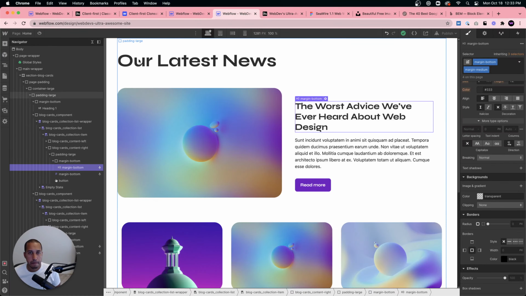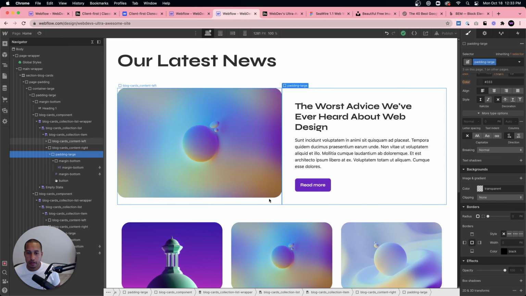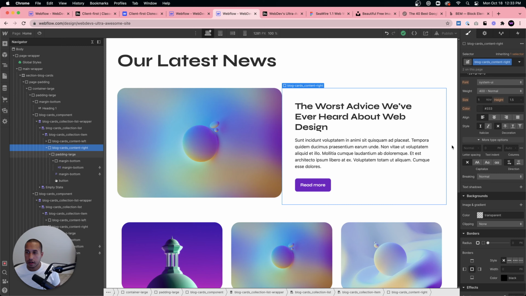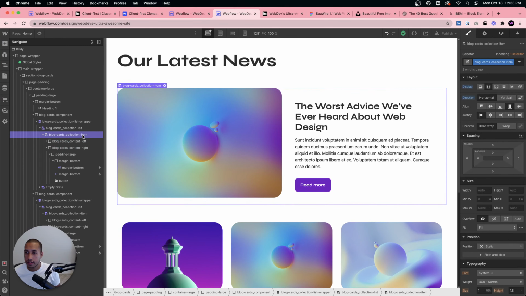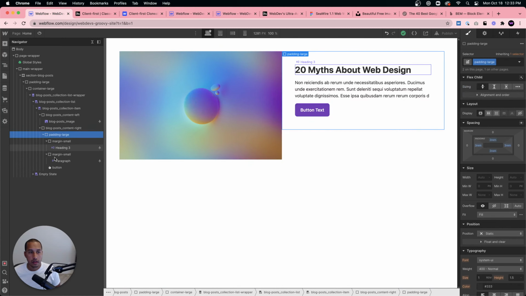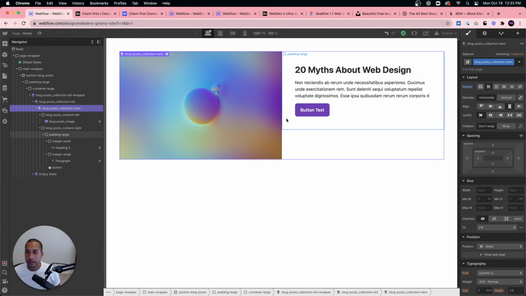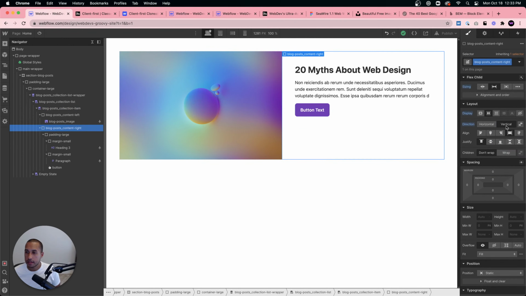Okay. Oh, okay, I know what I did. Content right, content left, collection item. So let's see, blog post collection item, flex vertical, content right.